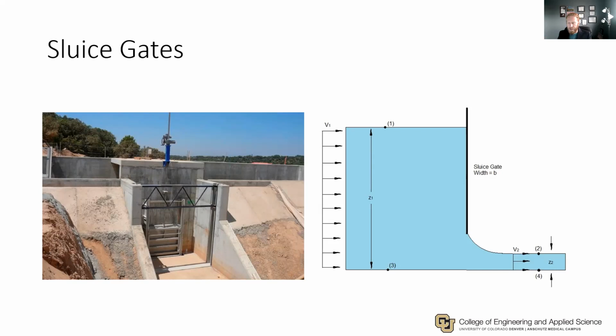One common gate is called a sluice gate. So we can use a sluice gate to move water out of a canal. Sometimes you can use sluice gates to control outlet works over a spillway. So there's a lot of uses in water resources for sluice gates. And generally what happens, as shown in this very simple image, is the depth of the water above the gate is much higher than the opening. It produces supercritical flow. And if it's unimpeded at the bottom, you can either stay supercritical flow all the way, or at some point you get a jump.